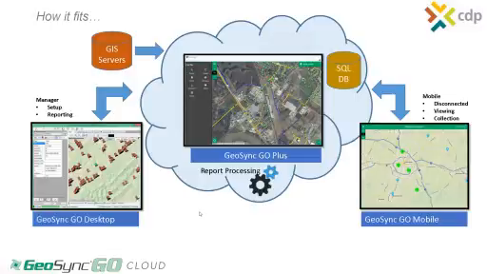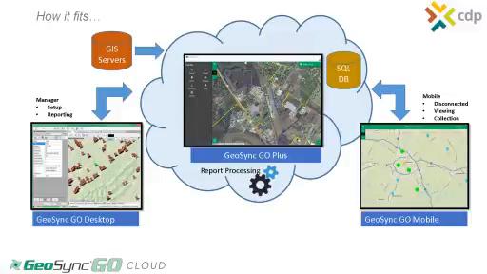So if we look a little bit more at how this fits, GeoSync Go Plus really becomes more of that central viewing and user interface for the GeoSync Go Cloud, working on both the desktop and your mobile devices. It does require an internet connection for it to work, so it doesn't work disconnected, but it provides a really user-friendly and powerful experience in terms of being able to access and utilize your data.